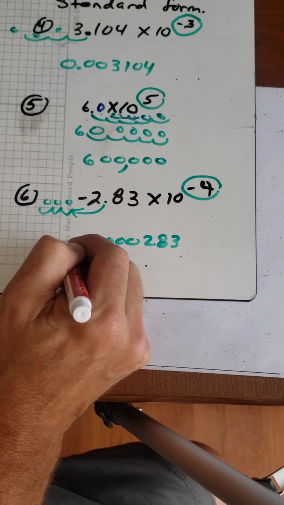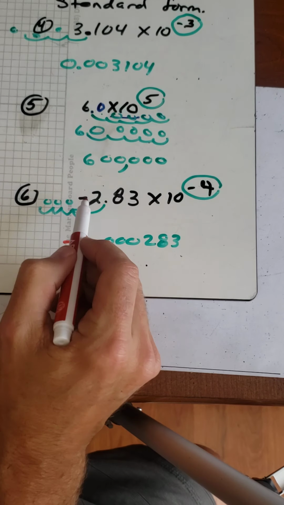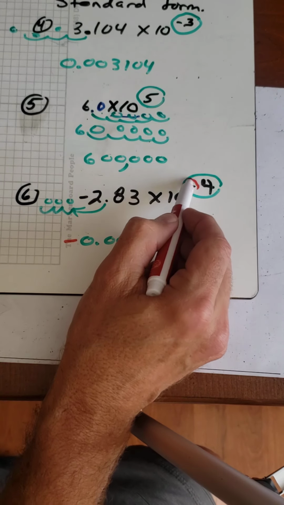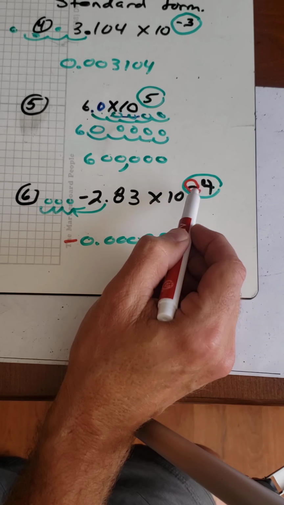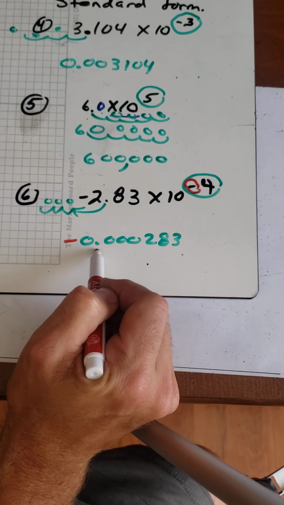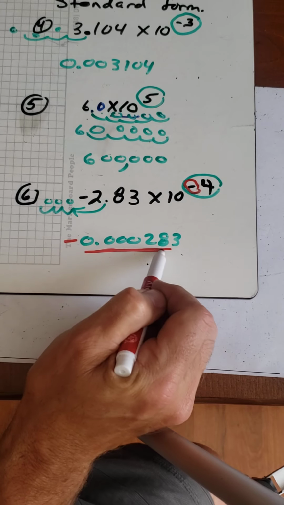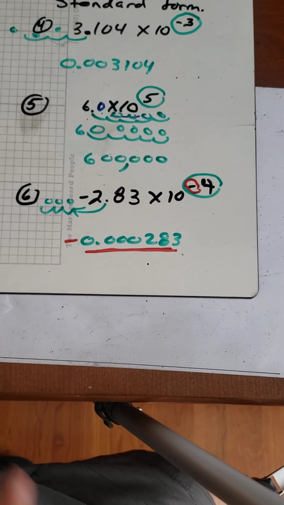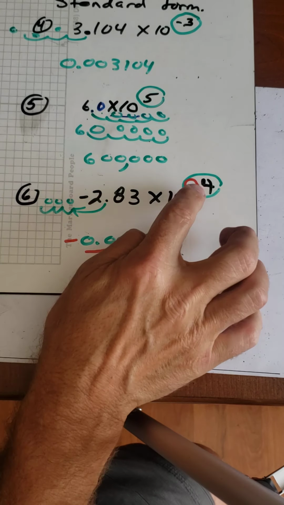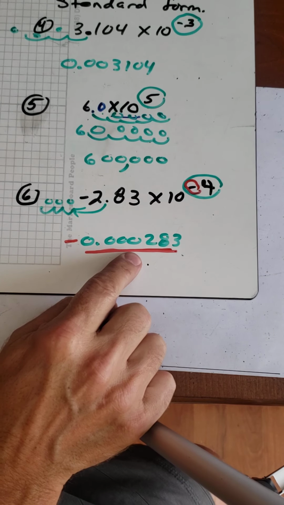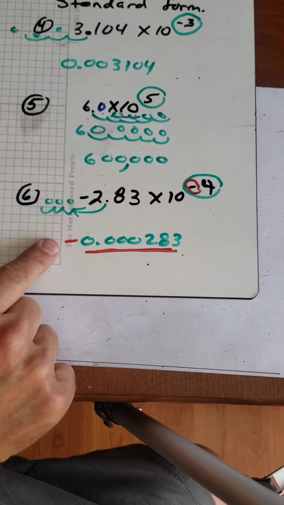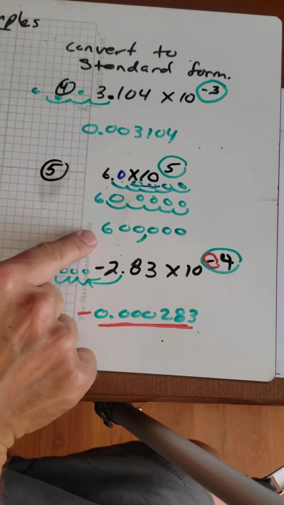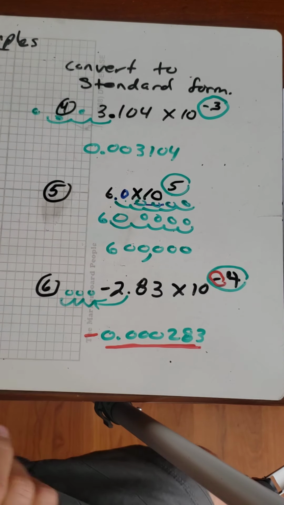Now, the only thing that makes this one different than that one is it's not a positive 0.283, it's a negative 0.283. But that negative has nothing to do with this negative. That negative right there is this fraction of a number. Okay, so I wanted to put one of those in there so you don't get freaked out by all these negatives. That tells me I have a number less than 1. That tells me the sign. Here, the sign is positive, so it stayed positive. Here, the sign is positive, so it stayed positive.